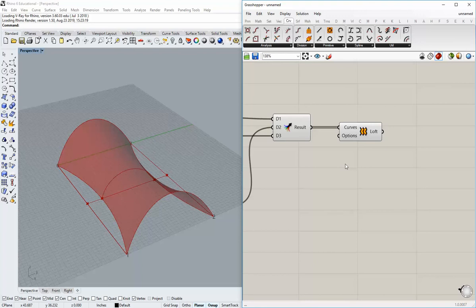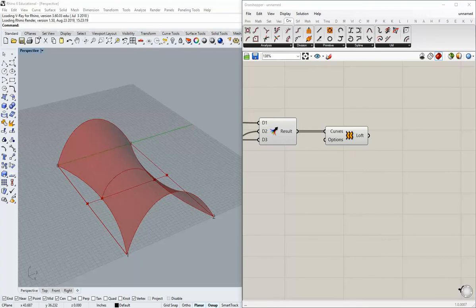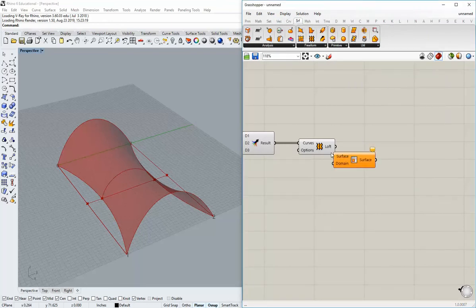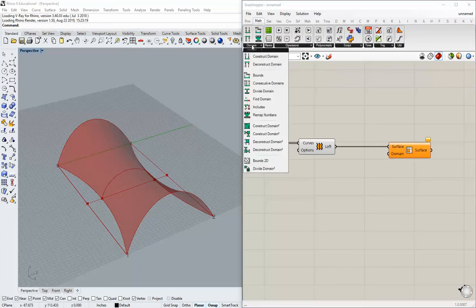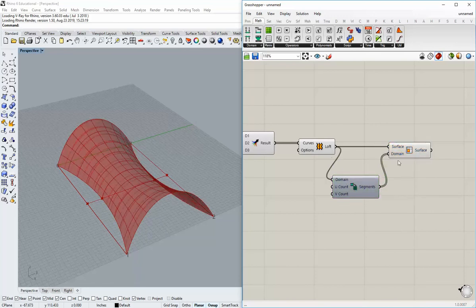So here's where we're going to do a little bit of review from last week, just to kind of cover that once again. But we're going to do something slightly different in the end by the time we're done here. Okay, so let's break the surface down into different parts, different panels. So we'll go to Surface, Utilities, Isotrim. Plug that in. We know we need a domain to break this down. We'll go to Math, Domain, all the way to the bottom, divide domain squared, and plug that in like so. So loft and domain, segment into domain on the other side.